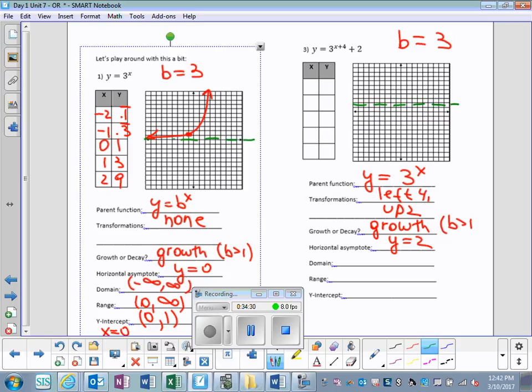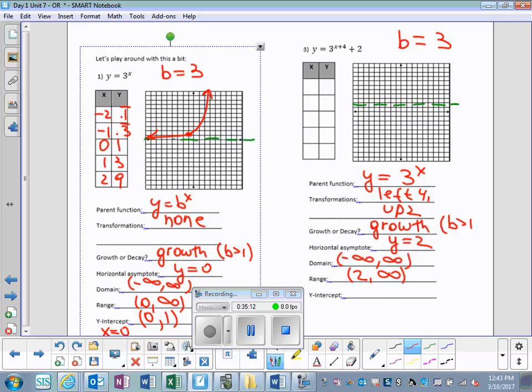2. Okay, so what is my domain? Negative infinity to positive infinity. Still all real numbers. Now, will my graph be above or below my horizontal asymptote? Above. So what is my range? 2 to infinity. There is no negative, so I know it's above. And again, now we can still use transformations to graph it, right? Or we can do the calculator. What do you want to do?